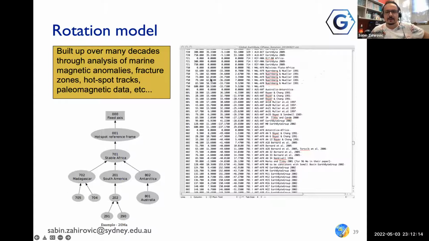Okay, so these are the finite rotations. If anyone wants me to explain these things in a little bit more detail, because there is a difference between finite and stage rotations, but essentially these are the instructions for GPlates to move things around. So there's a pole of rotation, a coordinate, and then the magnitude of rotation is just the angle. The finite rotation just means it's at 65 million years ago. It's the total rotation from 0 to 65 million years ago.